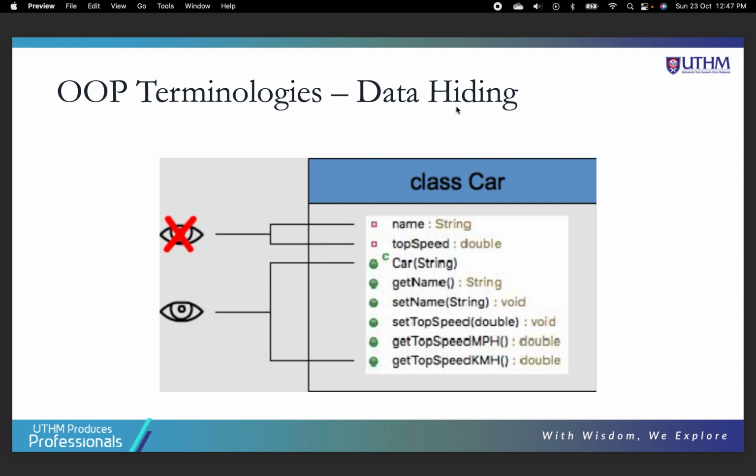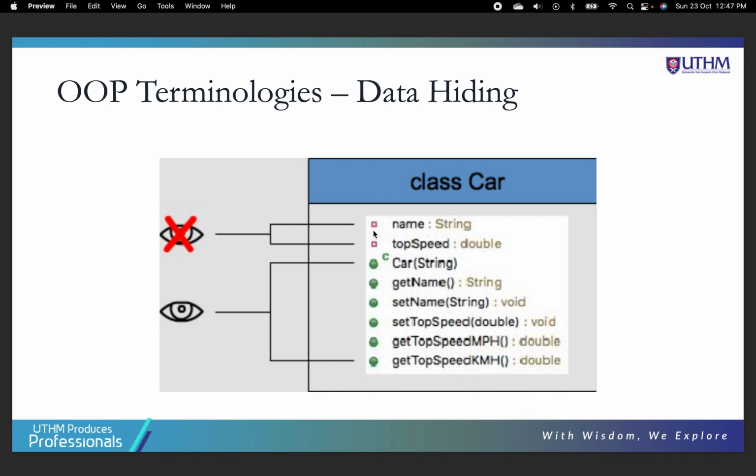I think all of you have learned about software engineering, right? In software engineering class, you learned how to draw a UML diagram. So this is a UML diagram. Let's say the object is car. We list out all the variables in the first row, and in the second row we list all the functions or methods.